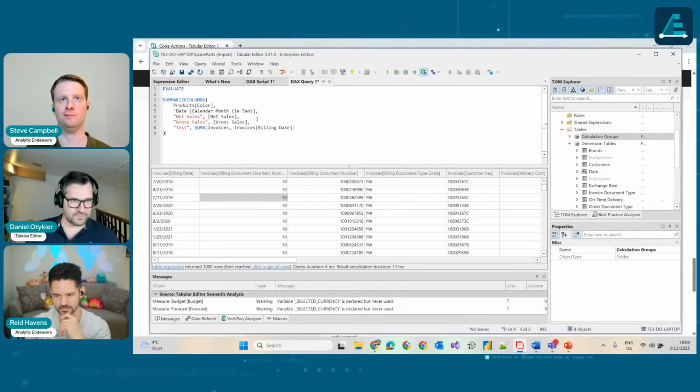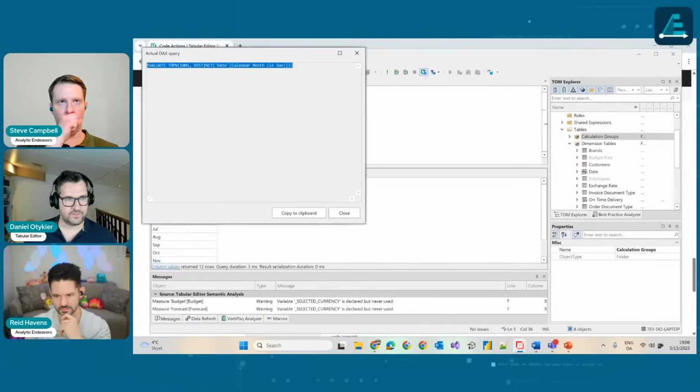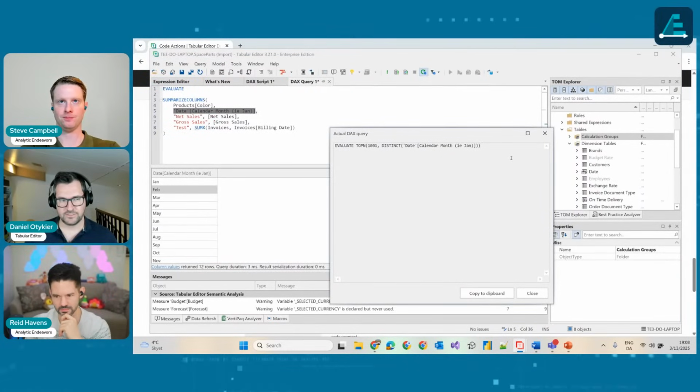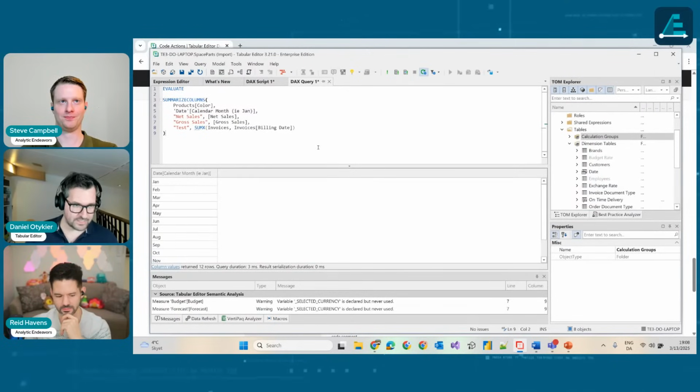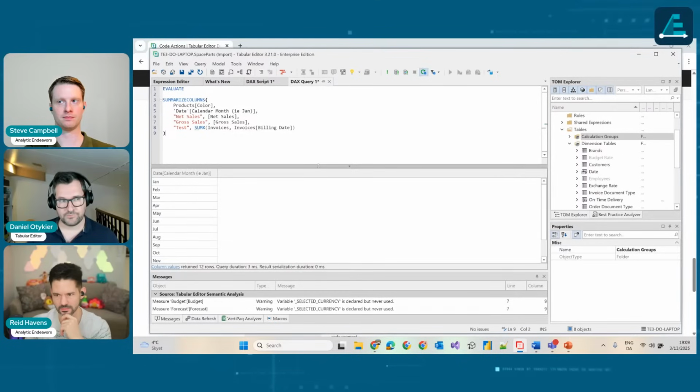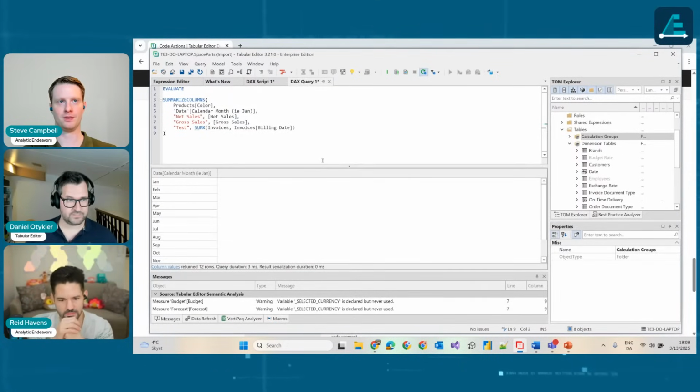And this works with different types of objects. So I can even select a column and hit F5, and it'll just give me the unique, the distinct values of that column. So that's also super useful as you're typing out your query, and maybe you want to apply a filter somewhere and you forgot what values you actually have in that column. Well, just select the column, hit F5, and then you see the values of that column. So yeah, that's partial query execution, and that's also a relatively new feature in Tabular Editor 3, but one that I think can really help you boost your productivity when you're working on DAX queries.